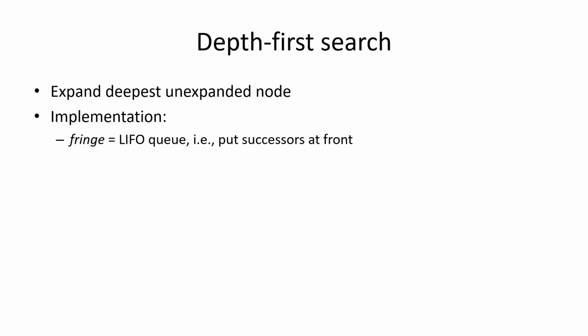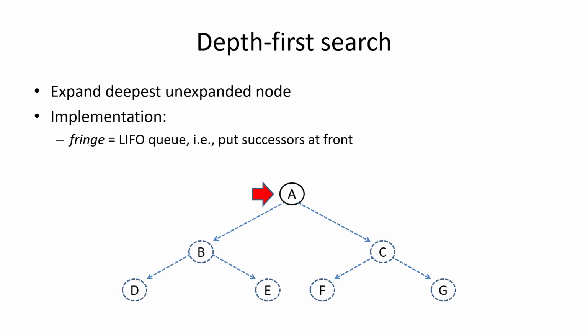So, whenever DFS generates successor nodes, it pushes them to the front of the fringe. This ensures that the latest successor, the deepest path, gets expanded next. By continually selecting the newest, deepest node, DFS explores one long branch at a time, making its search behavior very different from BFS. In this example, we will see how depth first search operates on a simple tree.